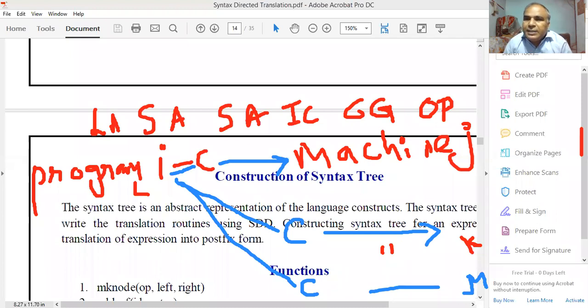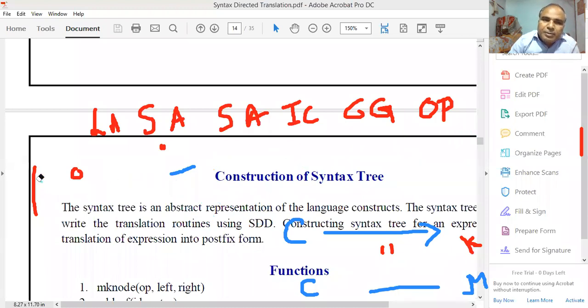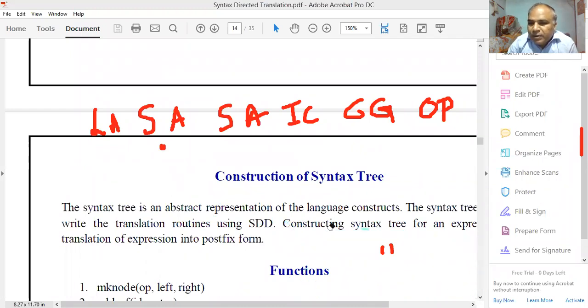So this approach has a lot of disadvantages. To overcome this, we can use another approach. What is the other approach? We can split the processing stages of the compiler into the front end and the back end.